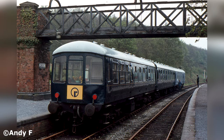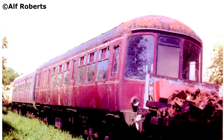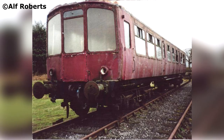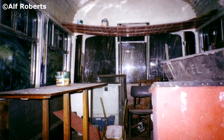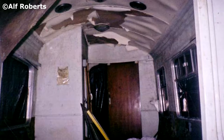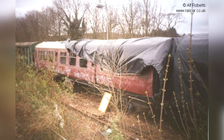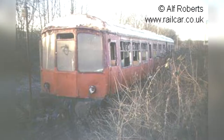It ran on the cheap for 14 years with only a couple of repaints. 1994 saw it listed as stored, having its interior removed, and deemed as beyond economic repair for the railway. Asbestos was present in the unit, seeing as asbestos wouldn't be banned completely for another five years. Thus the unit was left in store until 1996, when it was sold for very cheap and ended up moving around from place to place due to storage disputes.